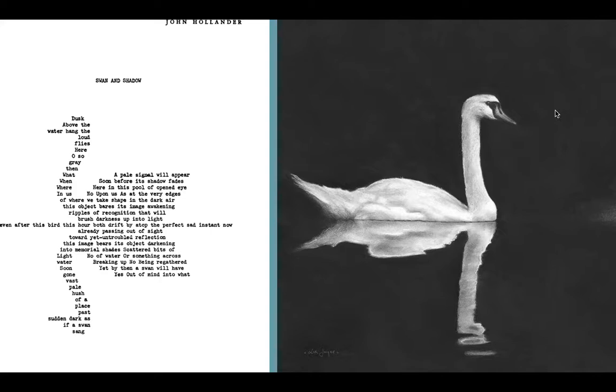And so what the poem is getting at is that it's only for this brief moment that the beautiful image of the swan perfectly reflected in shadow can exist. Because the swan will move, and time will move. And then our memory of the swan at this moment of perfect reflection will in itself move and bend and fade out into obscurity. Just as the shadow is an obscured reflection of the swan.